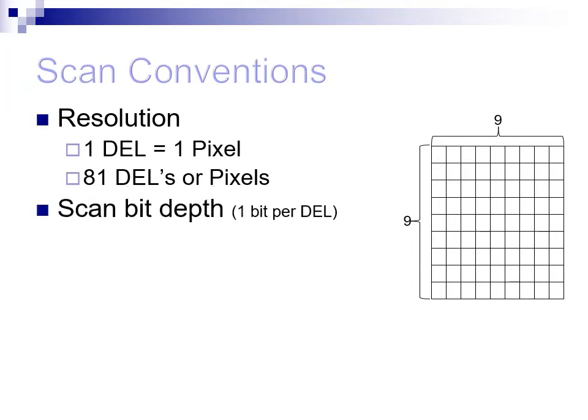My plate reserves one bit of memory for each DEL to store data. One memory location can either be a 1 or a 0, so ultimately pixels will either be black or white. We would need a minimum of 2 bits per DEL to begin to display any shades of gray.